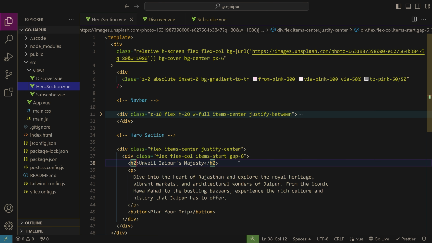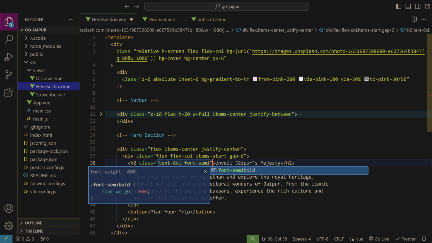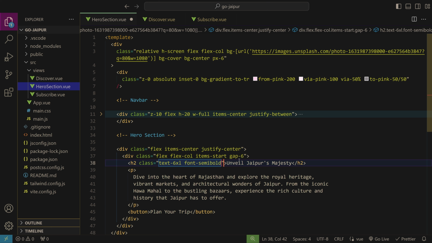And for the heading, we'll make the text look so big, 6 pixel. And then the font would be semi bold. And for Jaipur, we will design something separately.